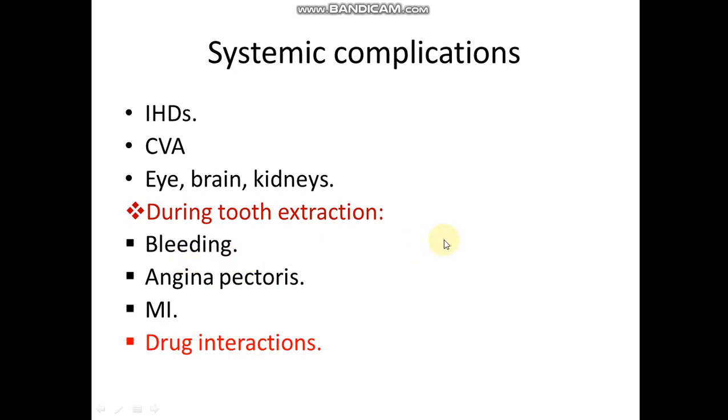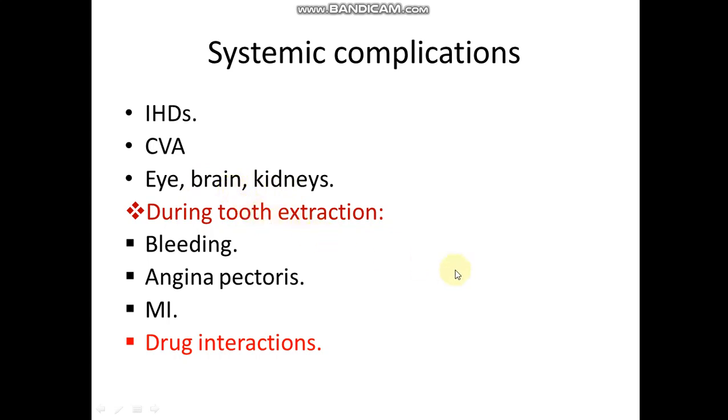So if we are not going to treat a patient with hypertension, in this case, this will lead to certain complications. These complications arise in certain vital organs such as the heart, brain, eyes, kidneys, and so on. So the patient may develop ischemic heart disease, which is angina pectoris, and also myocardial infarction affecting the heart. The patient may develop cerebrovascular accident or stroke affecting the brain, or other organs such as the eyes may be affected by hypertension, and the kidneys or even the brain.